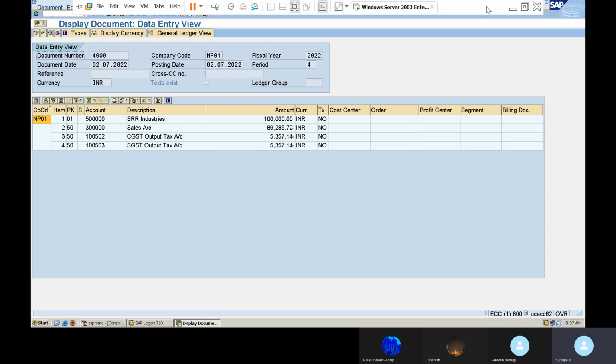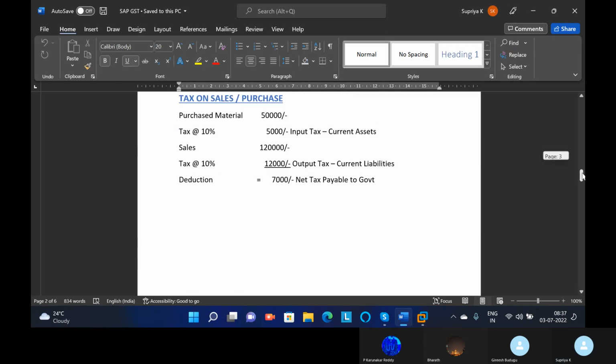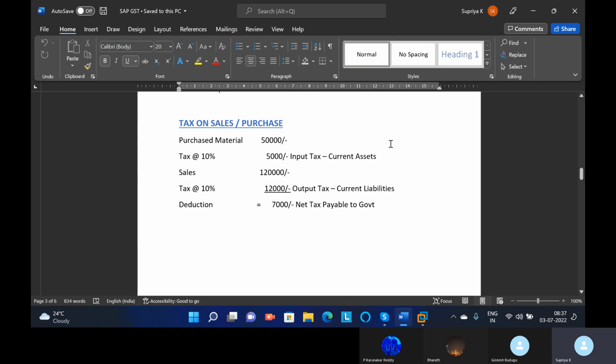I have one example for this. See here. Assume that the business purchased 50,000 rupees worth of material, and paid 10% on that. 10% on 50,000 is 5,000 rupees. It is an input tax. It is a current asset.